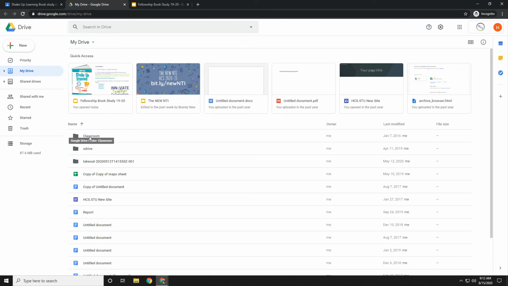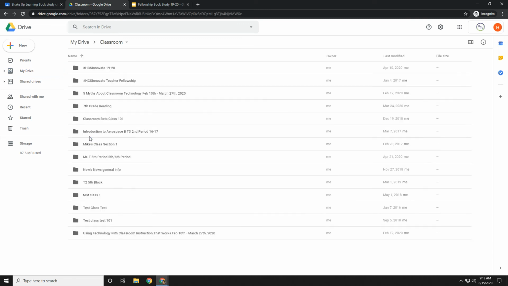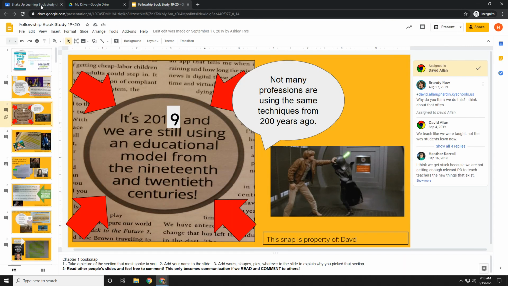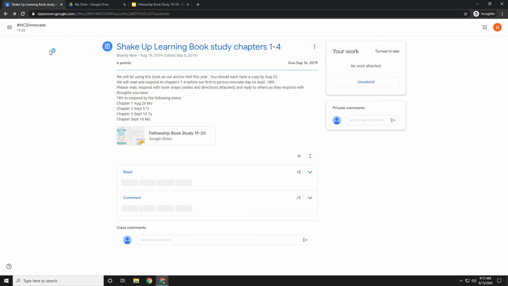Also, there's a folder that is automatically made for your students as Classroom. It has all their classes in here if they have a bunch, and then you can click down to that folder and see the work that they've done as well. Classroom and Drive, we have a lot of people talk about those and are unsure. These are just the places where your student is going to be doing work and turning in work and functioning out of.